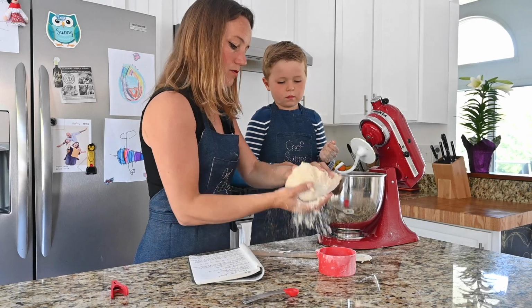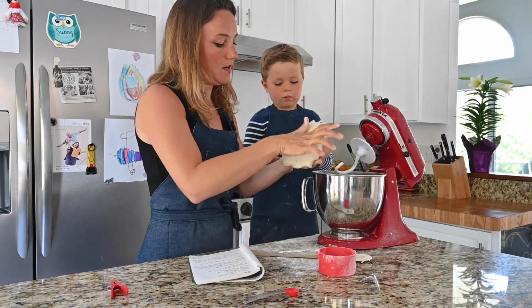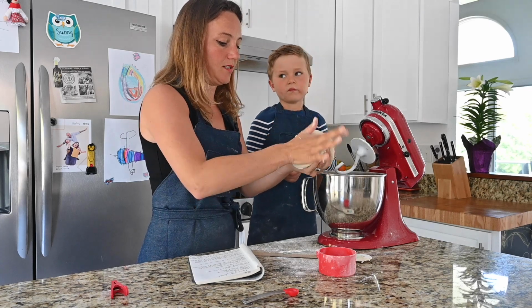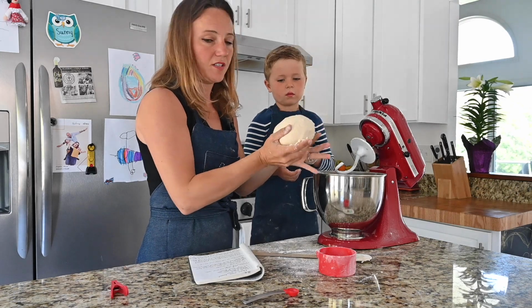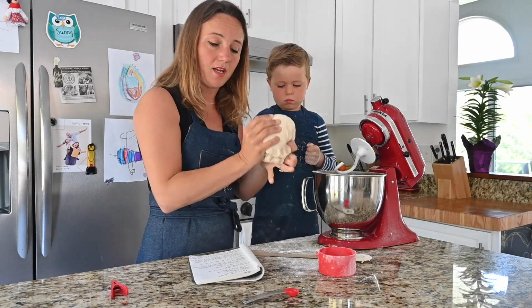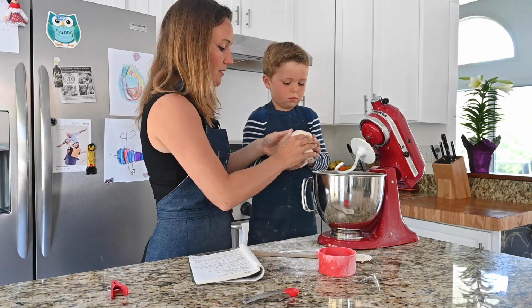All right, so. Can I hold it now? Just a minute. So you can tell this is kind of the right consistency because it's a little bit sticky, but with a little bit of flour, it's not gonna stick to your hands. So this is kind of what it looks like. You wanna go ahead and hold it, Sunny? Mm-hmm. All right, so that's about the right size it's gonna end up.